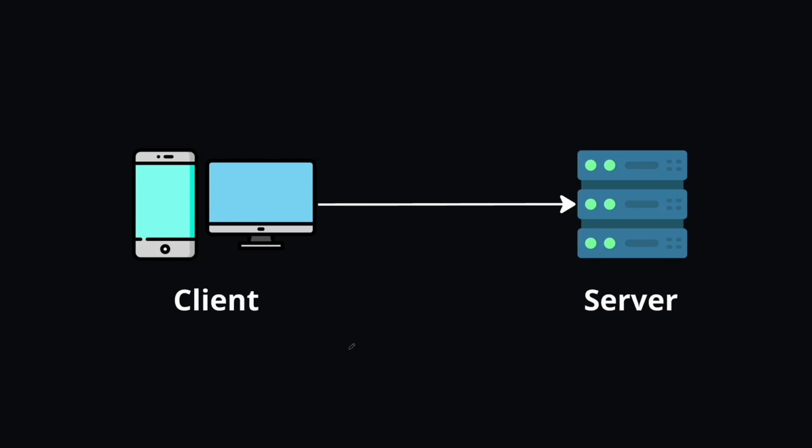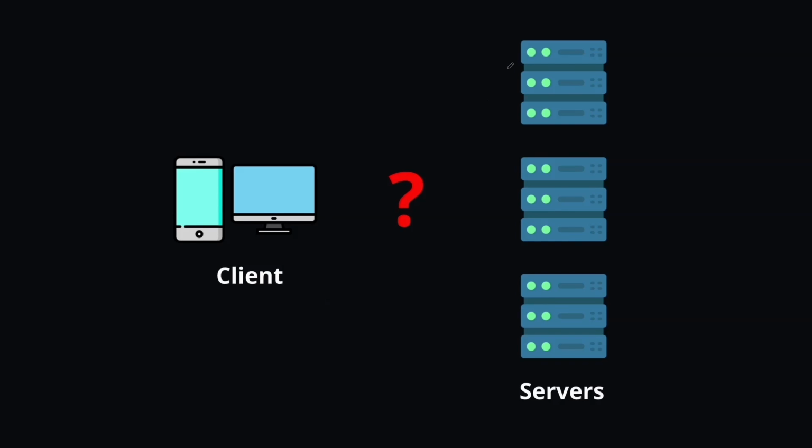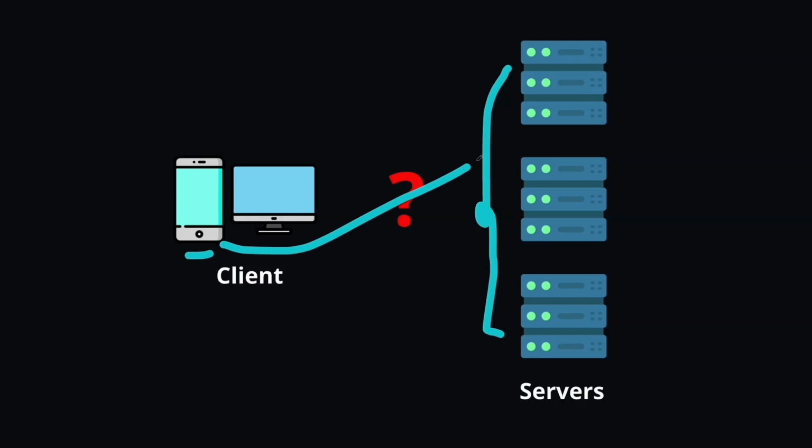But how do we implement the horizontal scaling? In case of a single server, we know that all of our client requests went to the single server, whether it's from mobile app or from the desktop. But what if now we have 3 servers to handle all the load? How do we distribute the client requests? Let's say our mobile app makes a request. How do we know where this request should go? Whether it should go to server 1 or server 2 or to server 3?